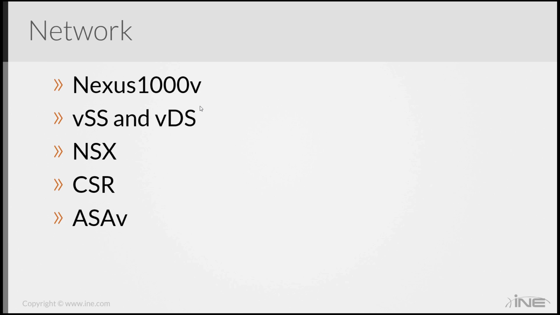The CSR, or the Cloud Services Router, is utilized to basically give you the ASR platform, the aggregation services router. The CSR is a virtualized compile of that. So it's IOS XE inside of ESX. So basically that is what you're looking at. As a matter of fact, when you look at my virtual environment, some of the CSRs are running inside of that. Then we also have the ability to virtualize storage.